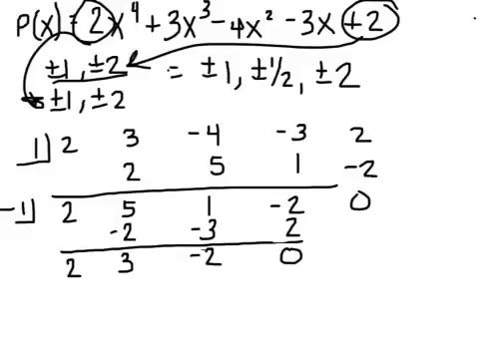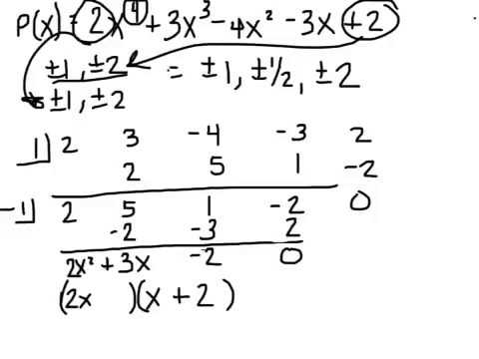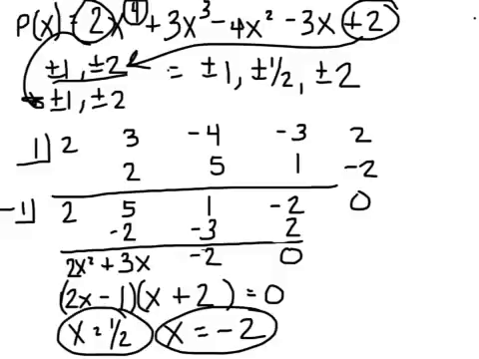So right now I found 2, which means I went from a 4 and got it down to 2. So this is really 2x squared plus 3x minus 2. I'm going to try to factor it. If it factors, that goes faster. If it doesn't factor, this is where I would use the quadratic formula, but in this particular case, it does factor. And if I set each group equal to 0, I'd have x equals 1/2 and x equals -2, and I would end up having all 4 answers.